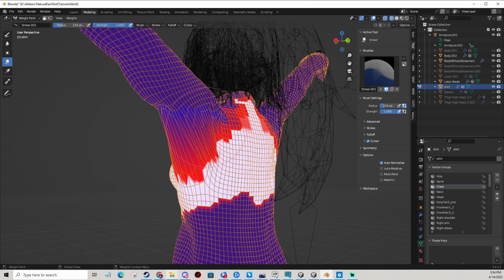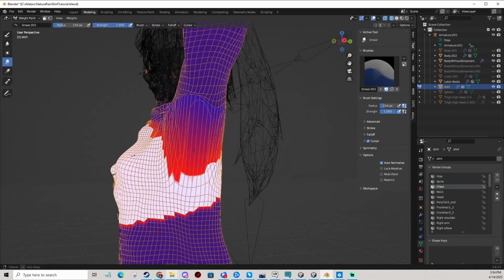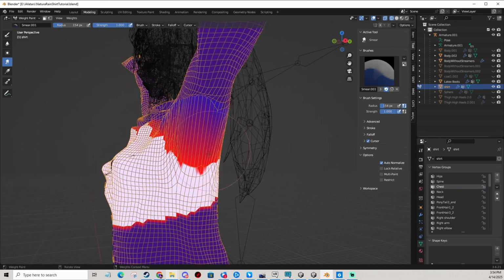And I actually find this quite relaxing. I've been told by people that I'm insane if I like weight painting. It's actually not that bad. I mean, I'm doing like the bare basics, right? It's nothing too complex and nerve-wracking. But I kind of enjoy it actually.